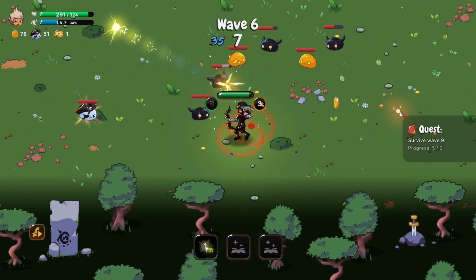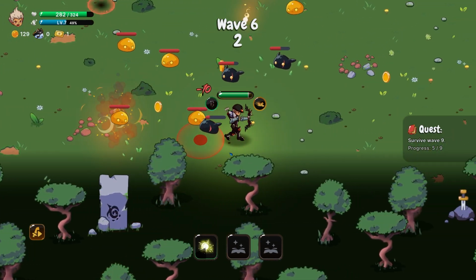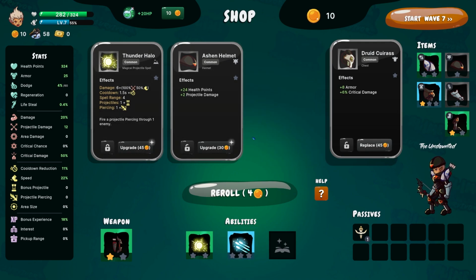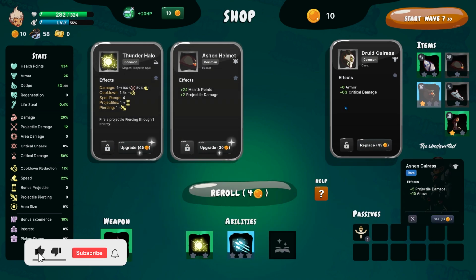Oh yeah, I got to remember that costs health. Not that that's like a super big deal right now. Like we're still good health wise. Here's a projectile spell. Fires 3 projectiles. Let's go ahead and take it. We also have the Ashen Helmet, so let's lock that in. Thunder Halo is already locked.